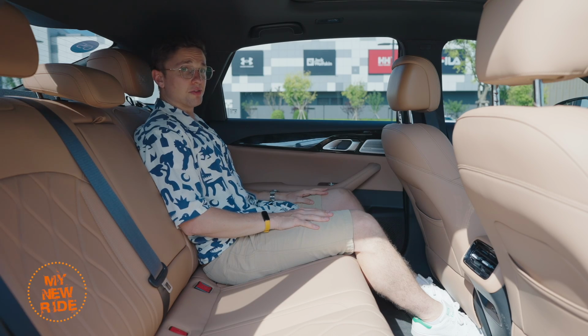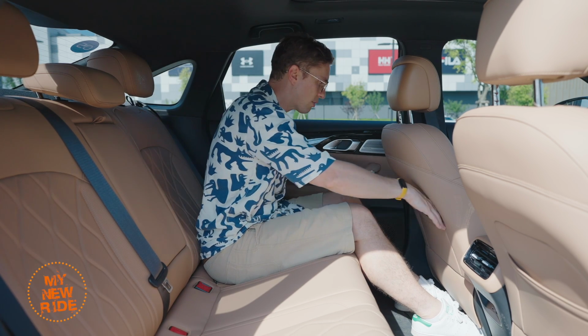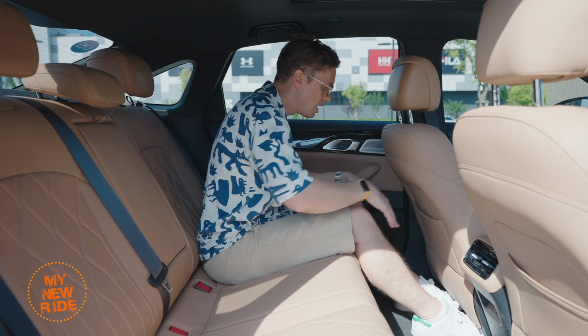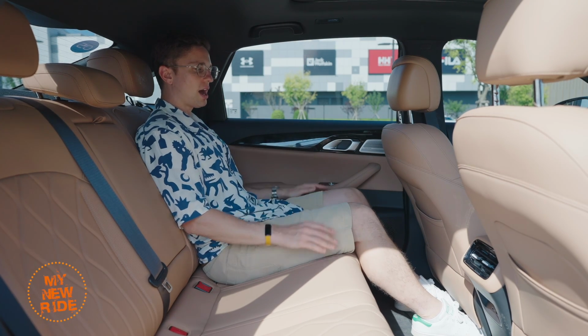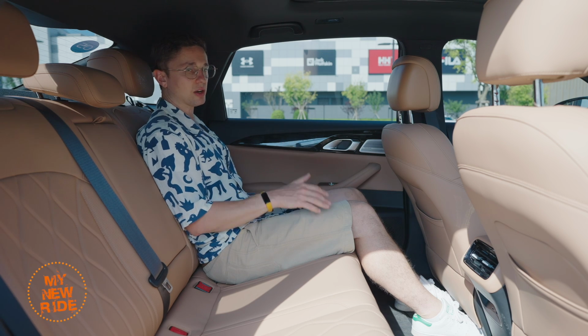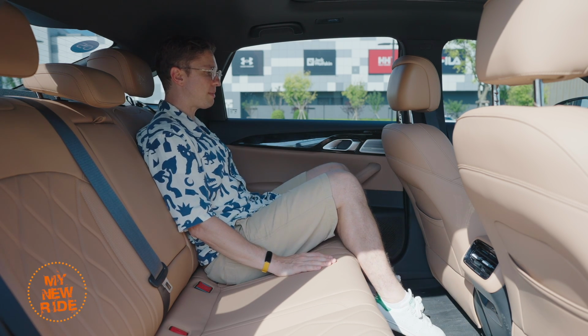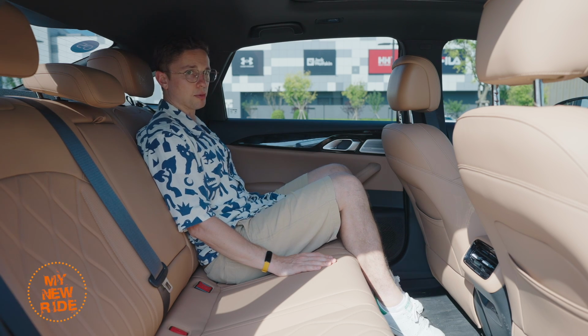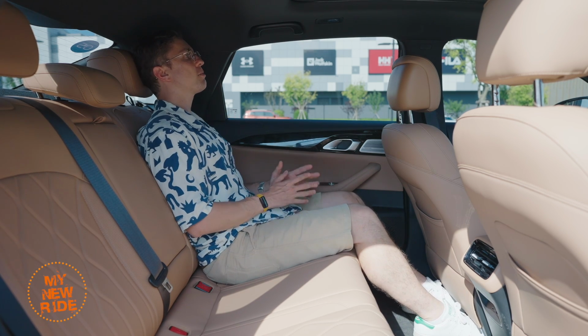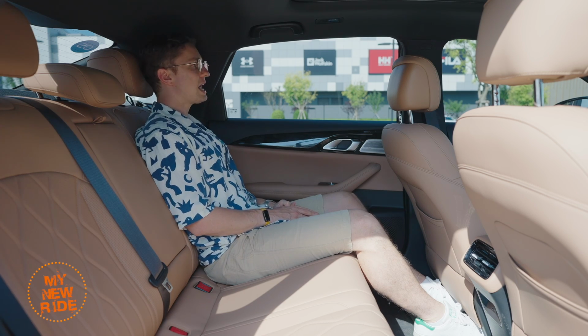The back seat of the A7 is pretty capacious in certain dimensions, such as leg room, as you can see. I also quite like the height of the seat with respect to the floor. As someone who reviews a lot of pure electric vehicles, I'm used to floors that are super high, which means your knees are right about up here. Not a very comfortable posture. Speaking of your posture, the angle of the seat back's pretty acceptable, I would say.